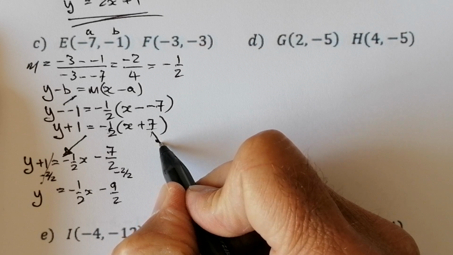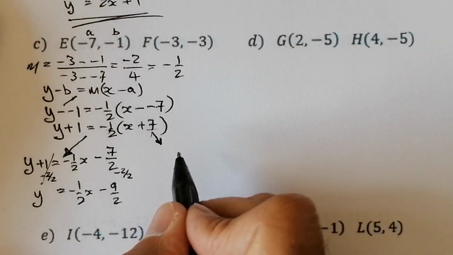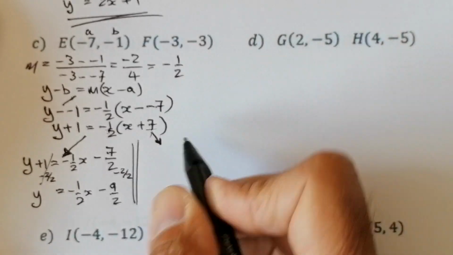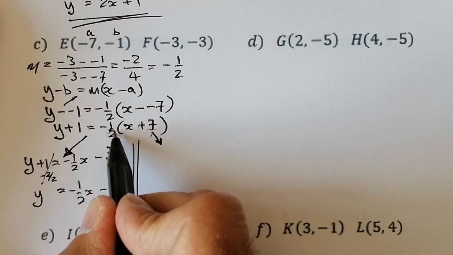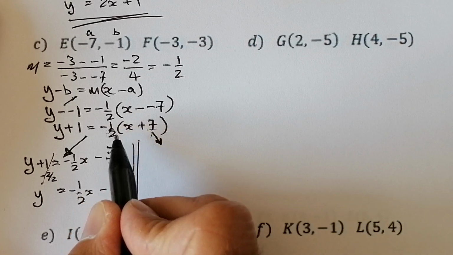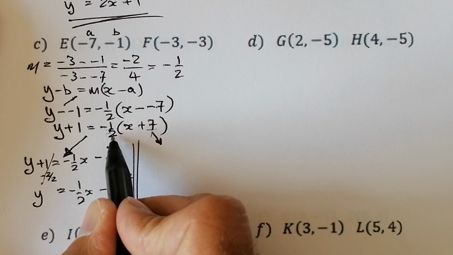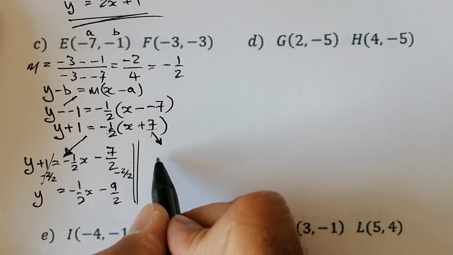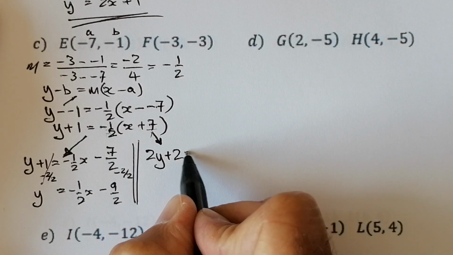The other way to do it, and I think this is the way I would generally do it when I'm working in with higher maths, what we would do is we would multiply the left-hand side by the bottom, by the denominator on the fraction. So I know it's a negative 1 over 2, so I'm going to assign the negative to the 1. So that's a minus 1 on the top and a 2 on the bottom. So 2 times y gives me 2y. 2 times the 1 gives me a 2.